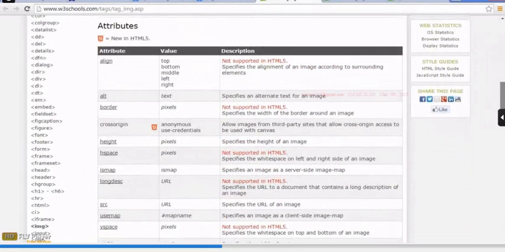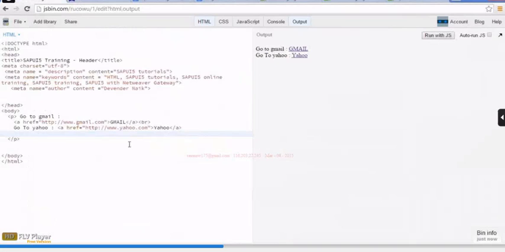And you can go through the attributes, what they are. For example, alt specifies the alternate text for an image, so whenever the image is not shown, it shows the alternate text, and the value that we specify is the text. So we can take the help of it. I'm copying and pasting it here, and I haven't got anything for the height and the width. So let me increase the width to 900.